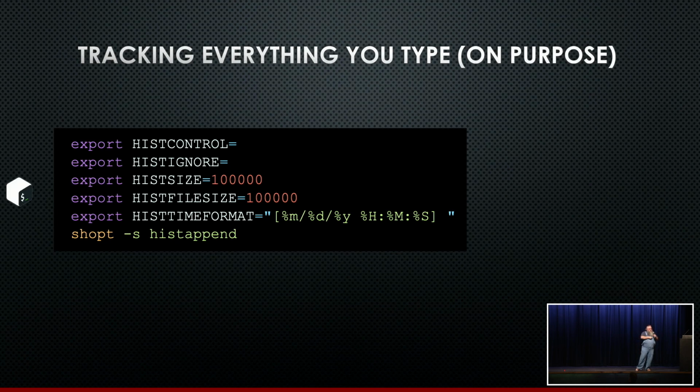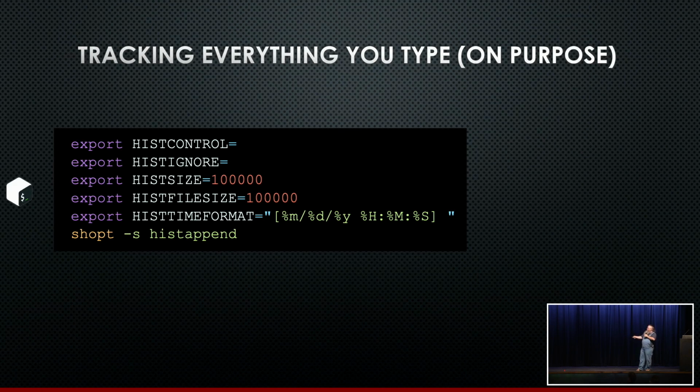So if you define it so that I'm not blanking out any commands, you can set configs in here to obscure duplicate commands. If you run ls two times in a row, only one of them will be stored. I don't care about that. I want everything logged. HISTIGNORE says ignore things that match a certain pattern, so you can not record some commands if it's a special command or something. I want to record everything.